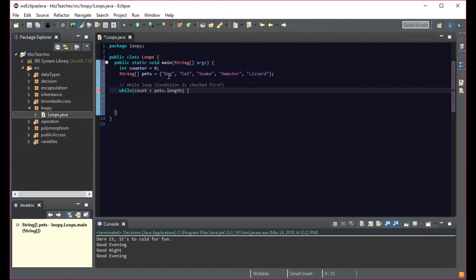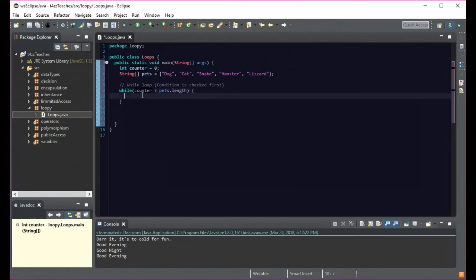So in this case, it's going to be 1, 2, 3, 4, 5. Now also it's important to know we started this at 0 because even though we're counting 1, 2, 3, 4, 5, the element numbering on this is 0, 1, 2, 3, and 4. So there are 5 elements, but we have elements 0 through 4. Hopefully that made sense.